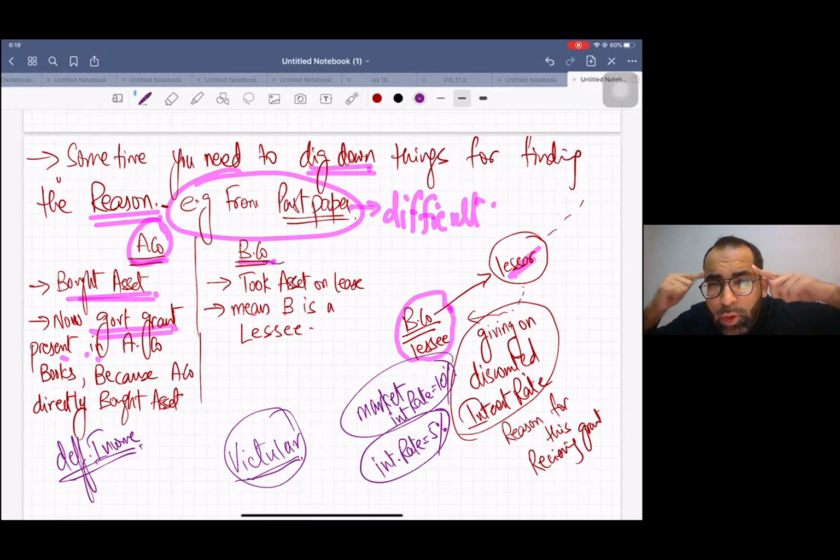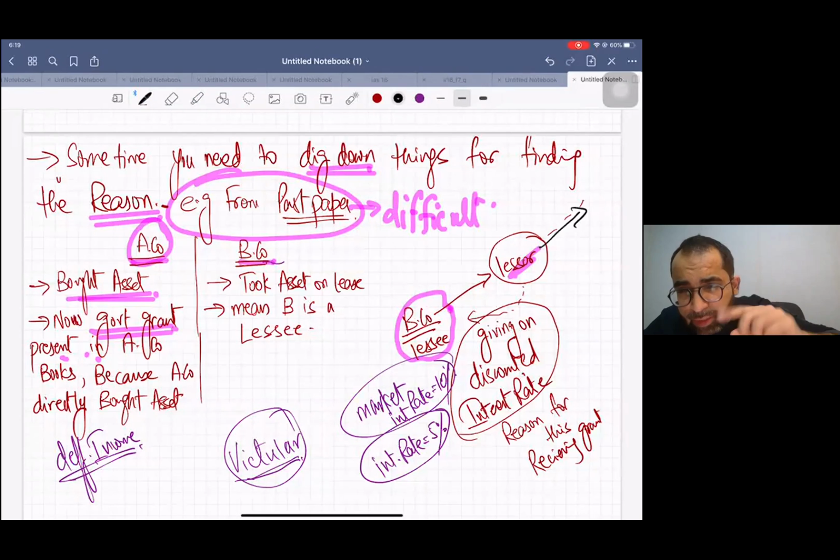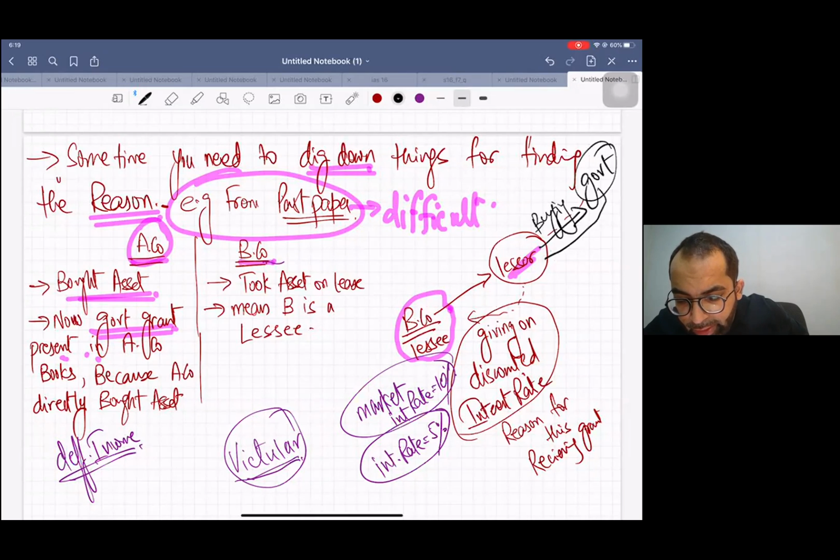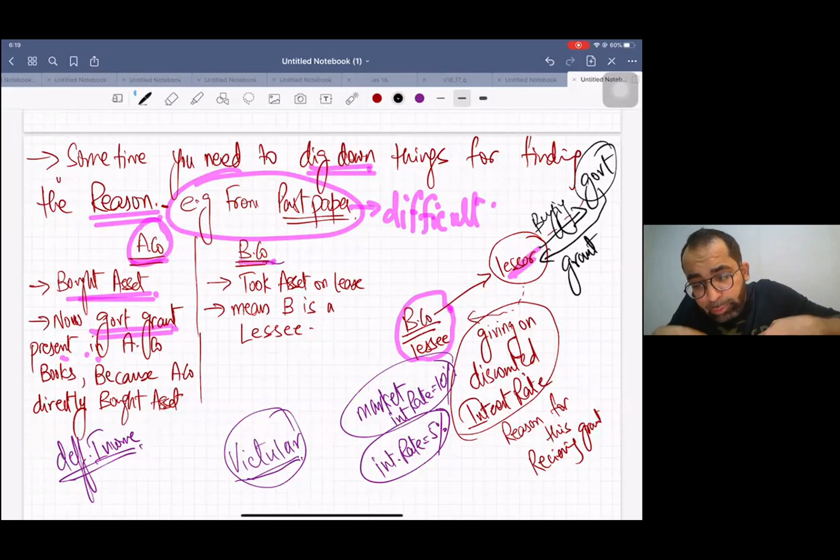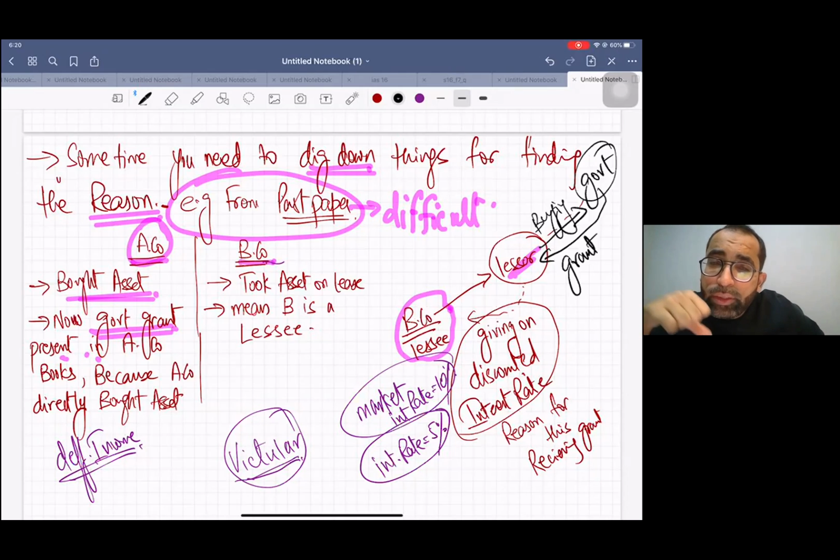A student can think, why is the lessor giving us a discount in the interest rate? There may be one reason. The lessor will first buy the asset and then provide it to us. As the lessor is directly buying, it is possible that government is giving a grant to the lessor, and because of B company the lessor has got this grant. So the lessor is transferring some benefit of the grant to us in the form of a reduced interest rate.